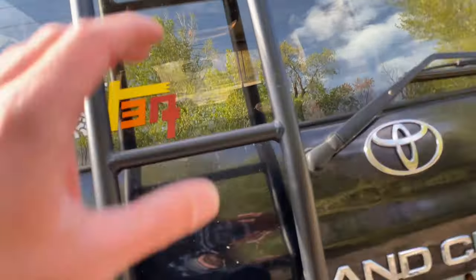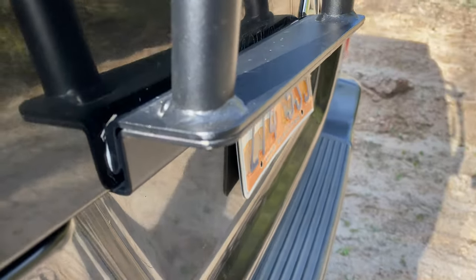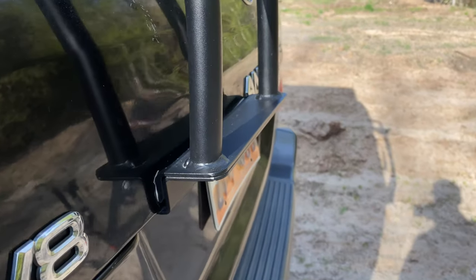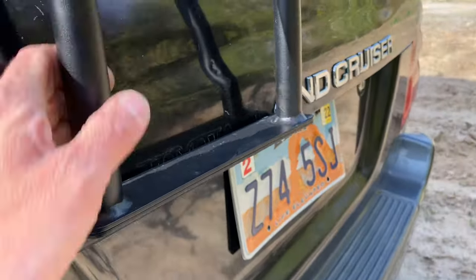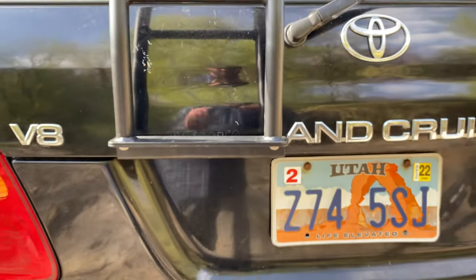So there's my review of it. I'm happy I got it. Just be mindful of which version you get, because they might not fit your truck. They're year specific. So I got a sweet deal on this, half cost. So a little bit of welding, no problem. Anyway, we'll see you on the next one.